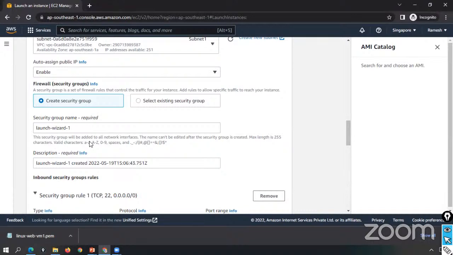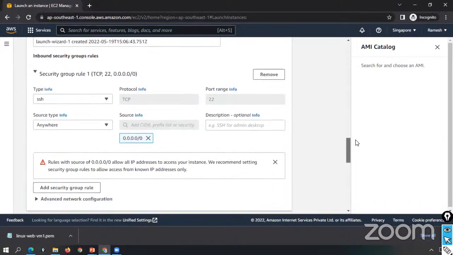Then coming to security group, it is a virtual firewall for this VM. Okay, of course, Linux will have an internal firewall like iptables. Apart from that, security group is a virtual firewall solution provided by AWS to protect your VM. So let's give some name for this security group. Let's call it web servers security group.